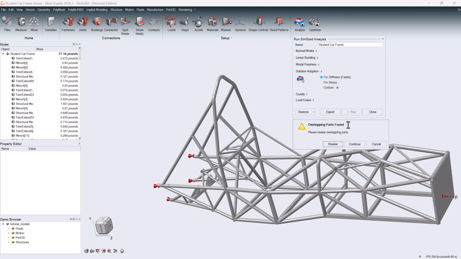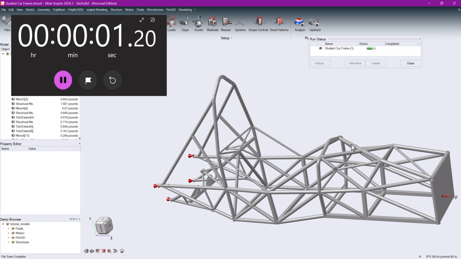I knew that was there, but had I not known, this would let me know. And I could go through and review them, but I don't actually have to worry about them. The geometry-based solver SimSolid can handle that. And in fact, it gives me the option to continue. I click continue, and it's going to just go ahead and run that analysis.